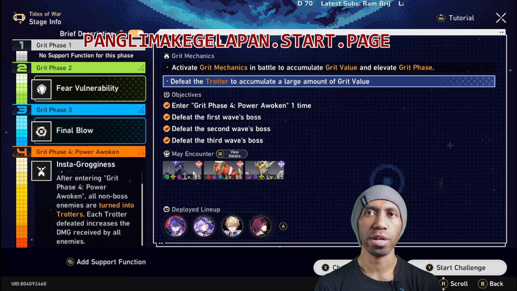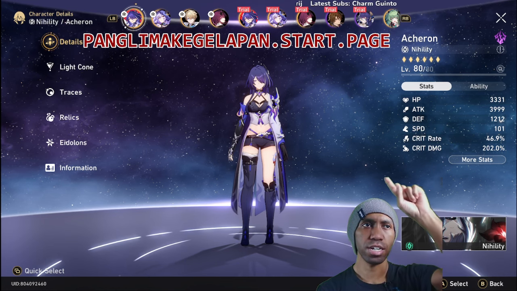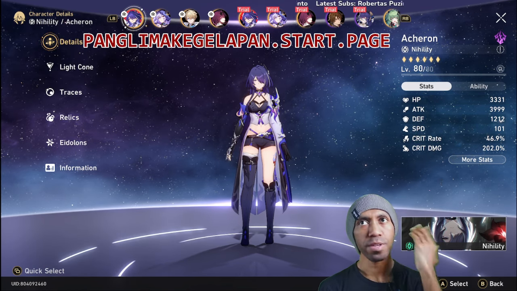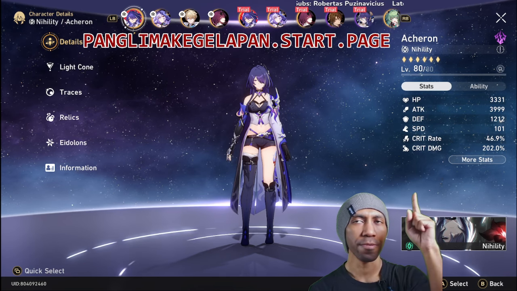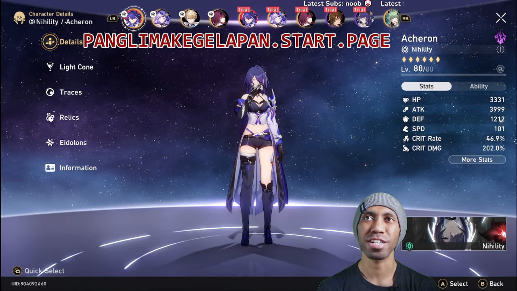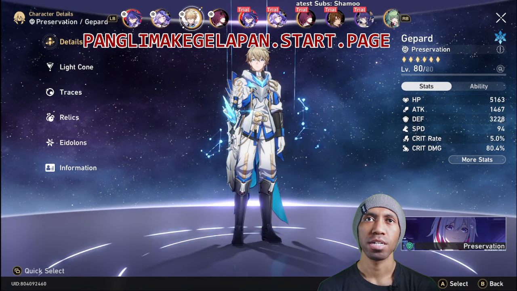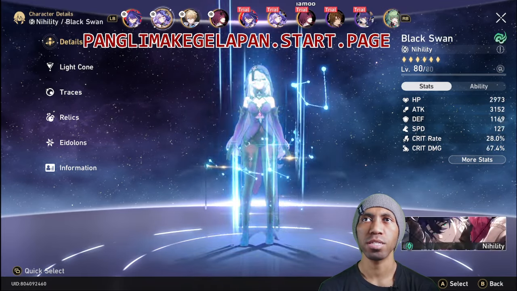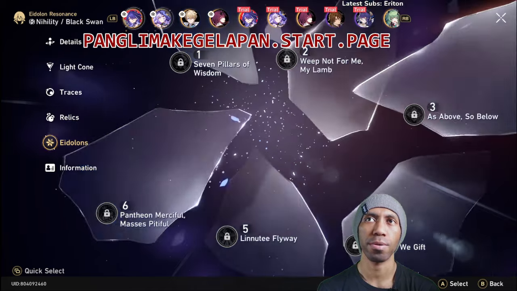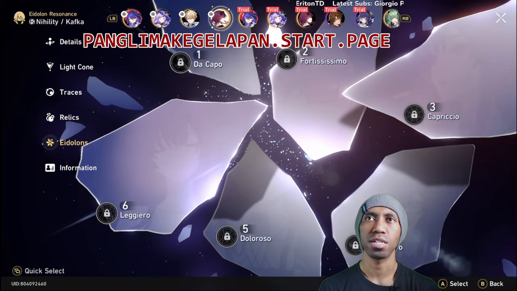And my team in here, I will show you my team. I'm not using all the trial characters, I'm just using my teammates. It's not that crazy, like my crit rate is really bad in there. So yeah, it is what it is. I'm using Black Swan, Jeopard, and Kafka, and all the characters in here are still E0 except for Jeopard. Jeopard is a limited five star. So there you go.